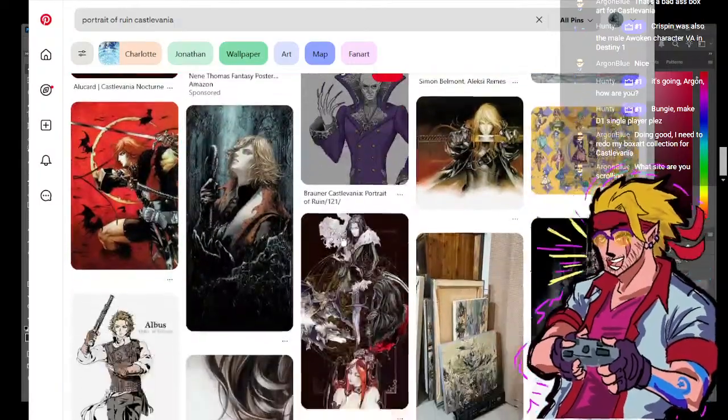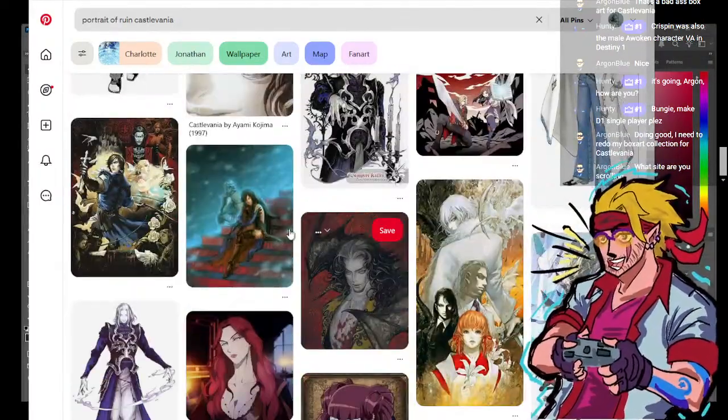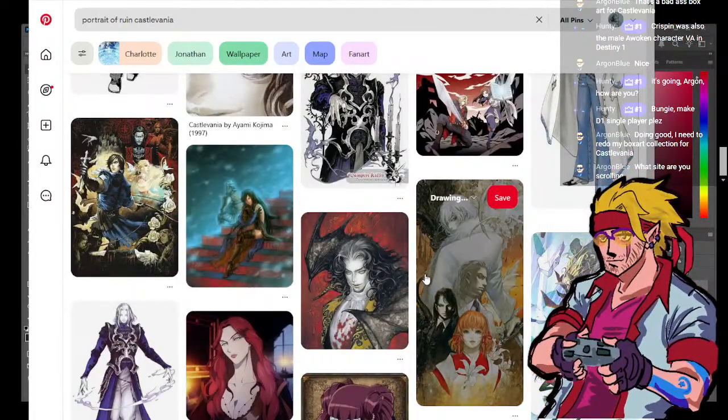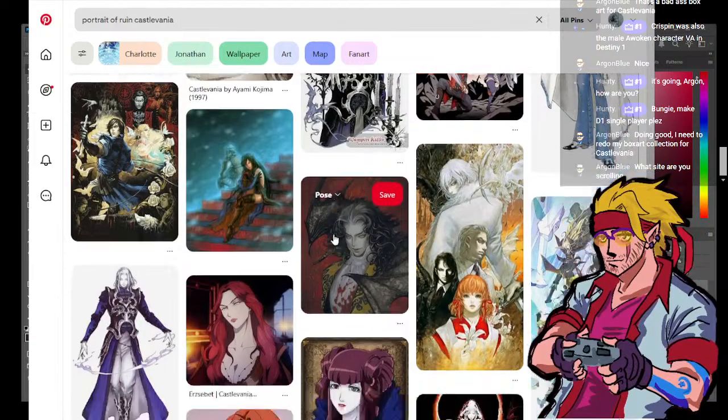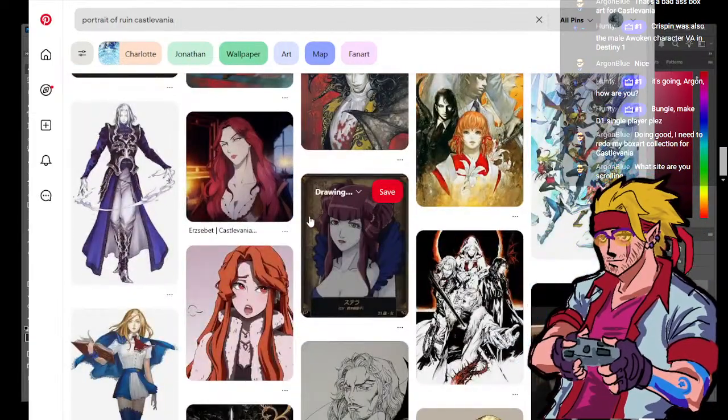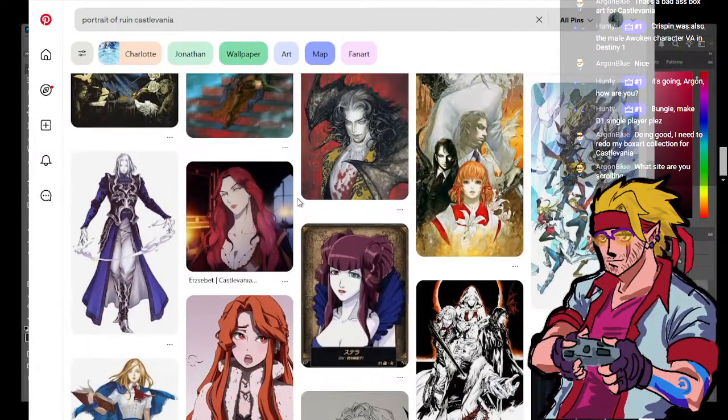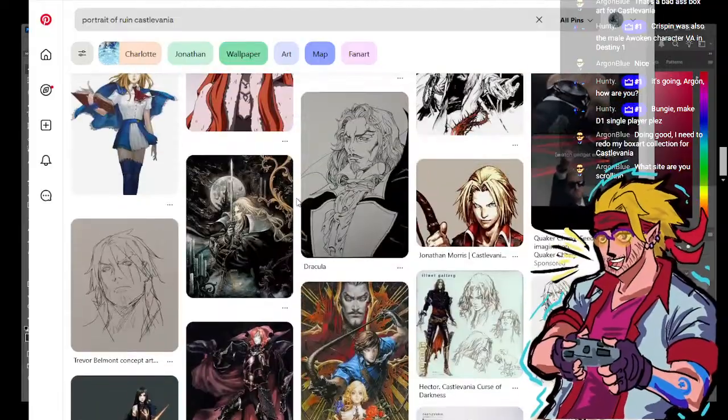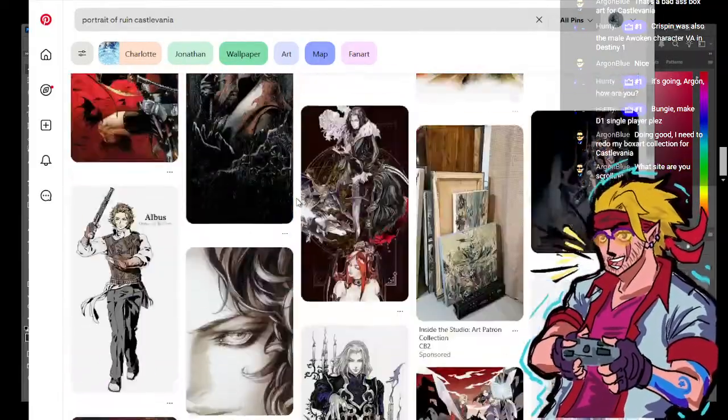I remember it being one of the anime ones. This is Pinterest, good old Pinterest, because I was getting better results looking at these images than I was on Google.